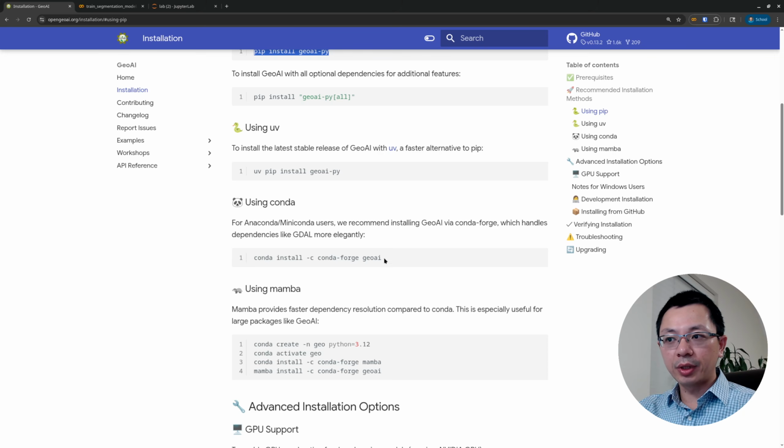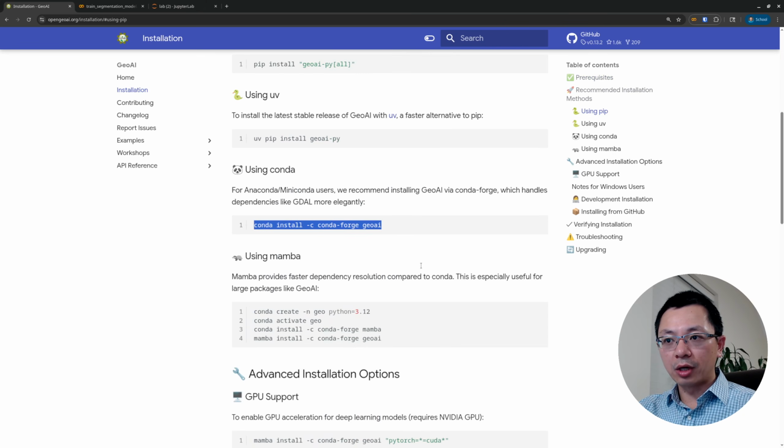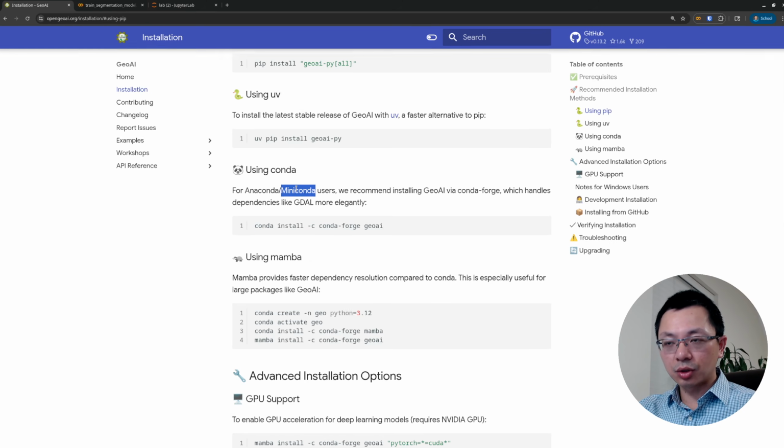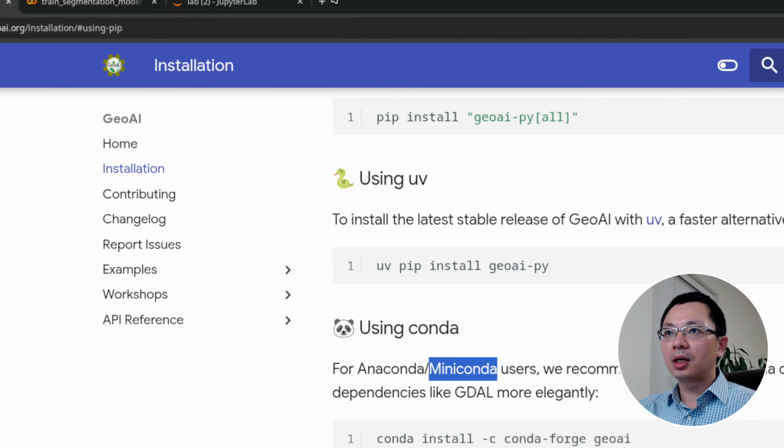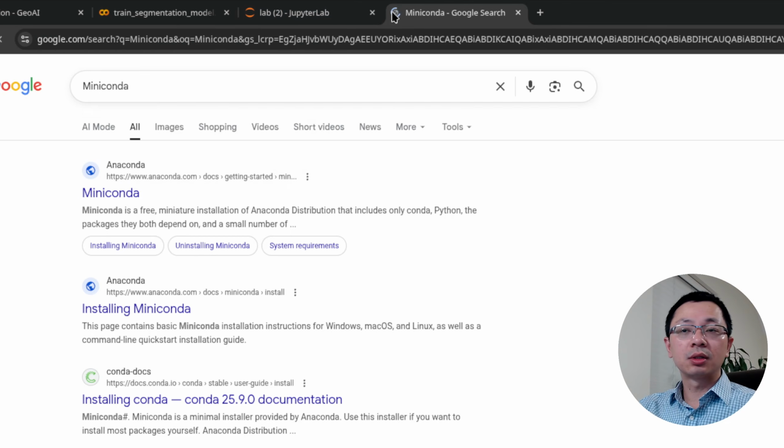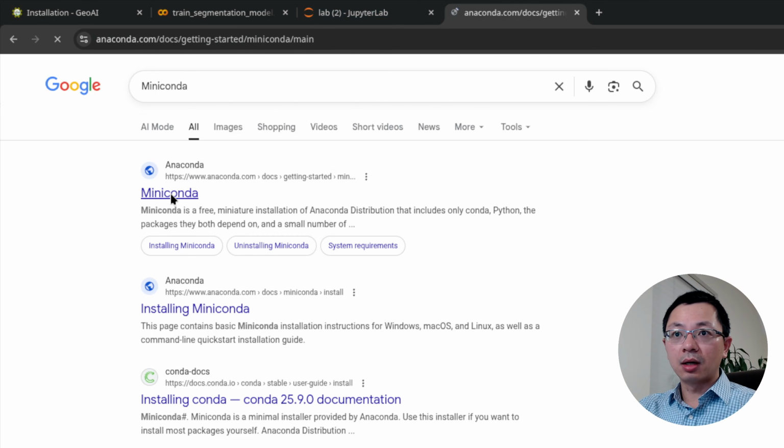For this tutorial, I'm going to show you how to use Conda. In order to use Conda, you need to have maybe Miniconda or Anaconda installed. If you don't know about that, you can just Google it, Miniconda, and then you should be able to find the website.